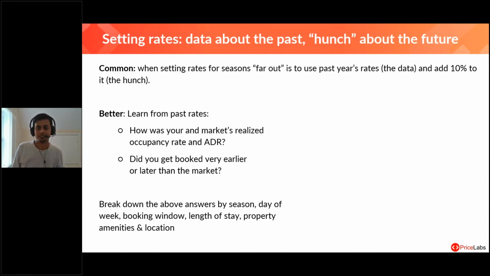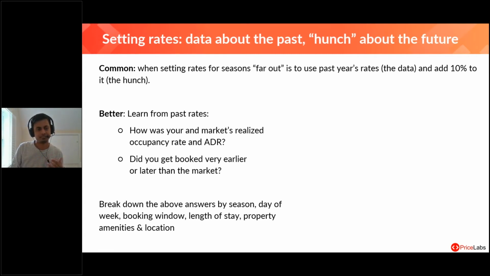So one of the common things that I mentioned earlier was this thing of shoulder season. So June is, let's say in some location, shoulder season. And historically, last year you had a rate that was somewhere between the low season rate and the high season rate set up for June.